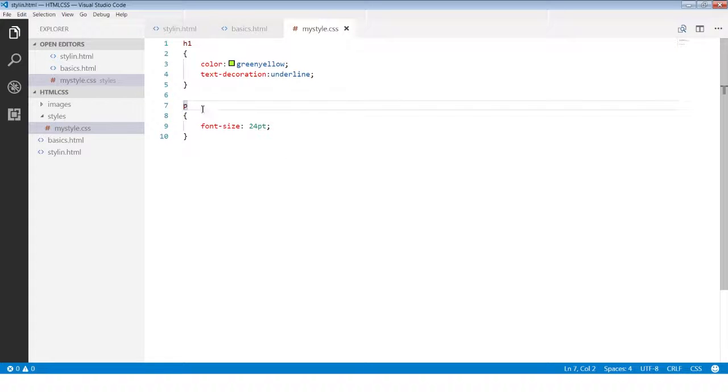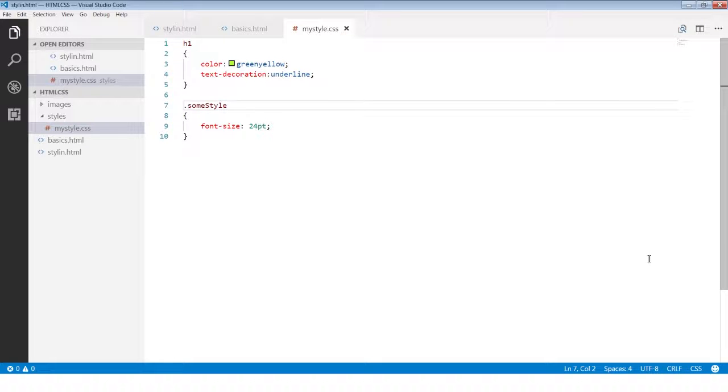Instead of applying a style to all paragraphs, as the rule says over here, I'm going to change it into a class. Now, a class basically is just a name for a style. So for example, if I wanted to call this style some style, you can call it whatever you like. It's just a name, and you mark it as a class name by putting a dot in front of it. Just by saying dot some style, now this is a style, a class style.